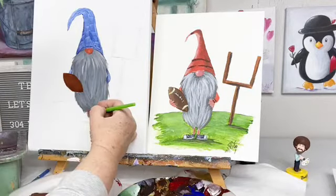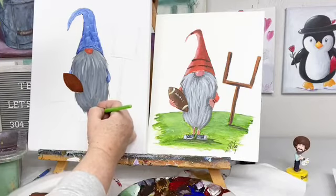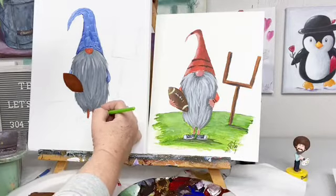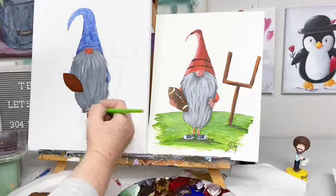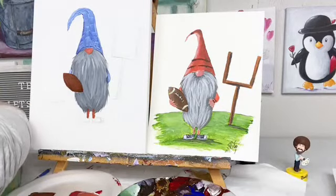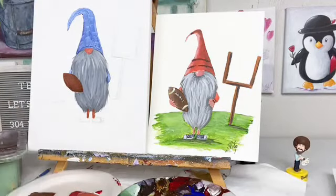Putting my little nose in there. And we'll come down here and put in some legs. Do his little shoes. This one's just some little touches here and there. There's not a whole lot to him.